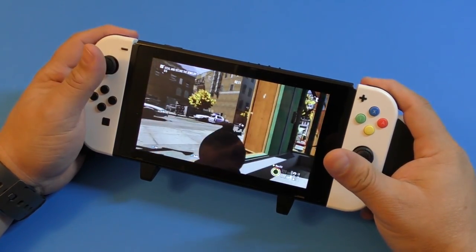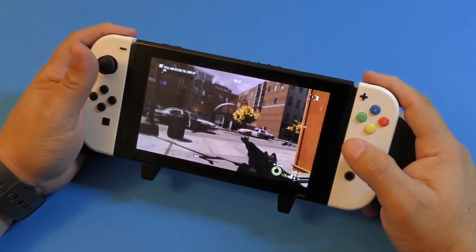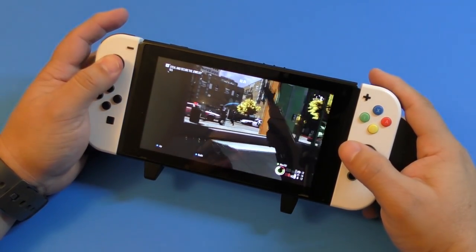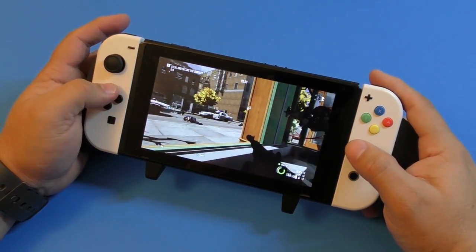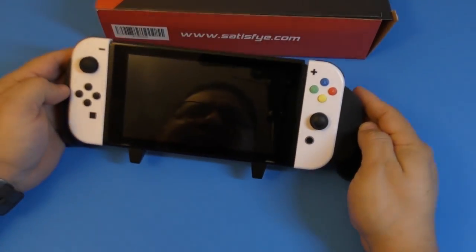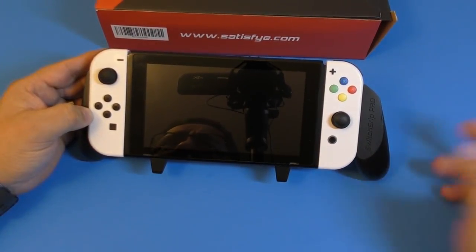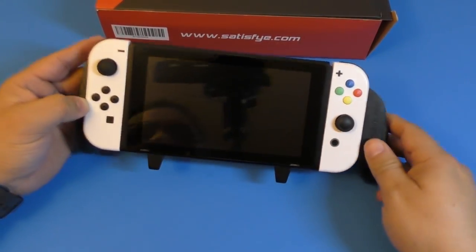It actually makes sense. I have small hands compared to a lot of people out there in the market. But I'm pretty sure people with bigger hands would appreciate the way this is designed, because it would be a lot easier to use the thumbsticks and the buttons as well. So for me, it's pretty damn cool that they did it like that. And over here, you got the Switch Grip Pro, which I think is the official name of this device. When it goes on sale on Amazon, it's gonna be the Switch Grip Pro Gaming for the Nintendo Switch, or the Pro Grip for the Nintendo Switch, something like that.